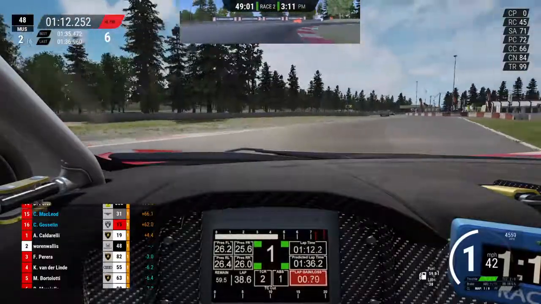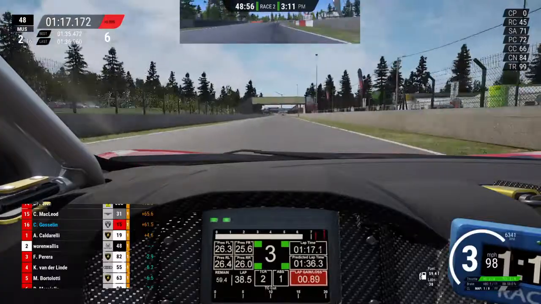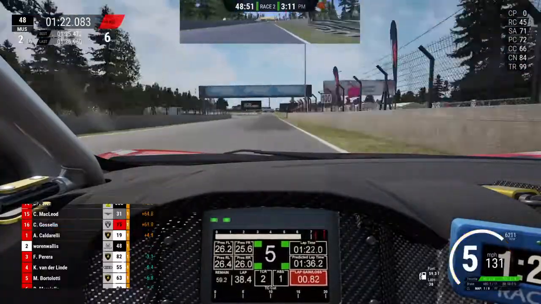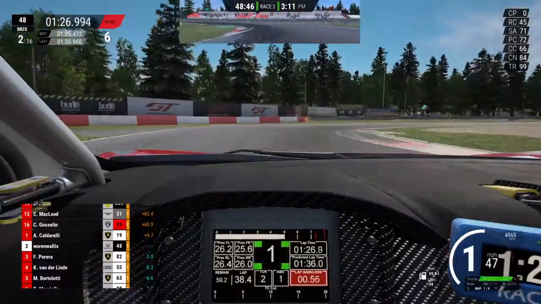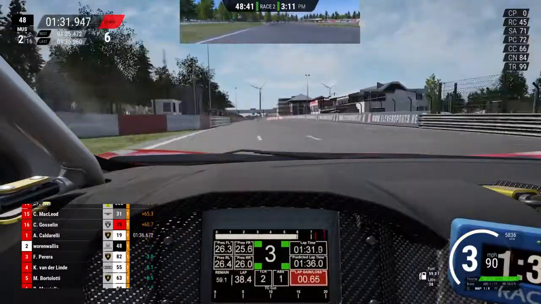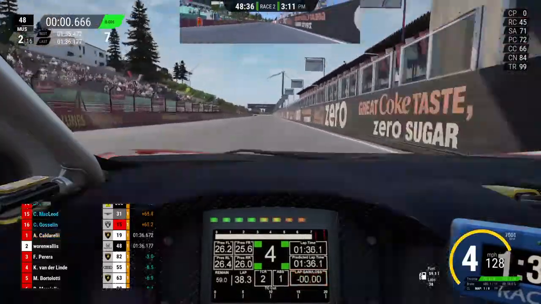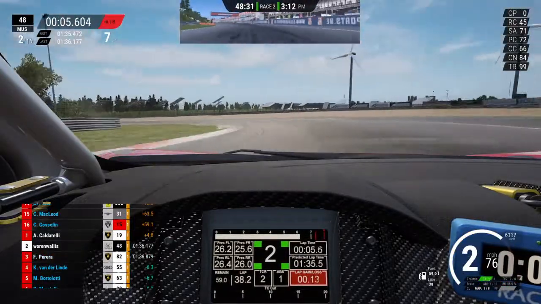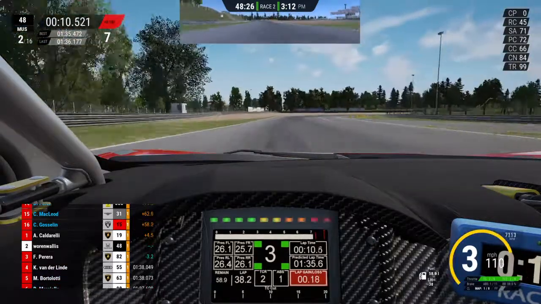Brought the gap down to 3. Need to be careful and throttle out of the hairpin. I got a 36. I got a 36.1. So I should be able to get a 34. I put in extra fuel.